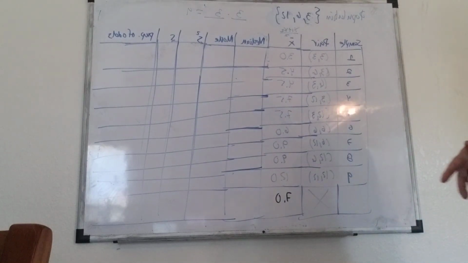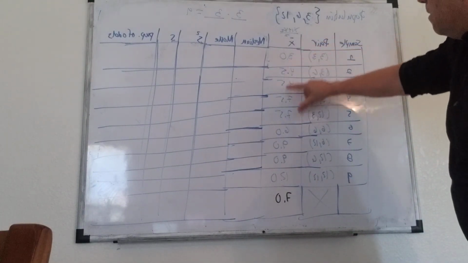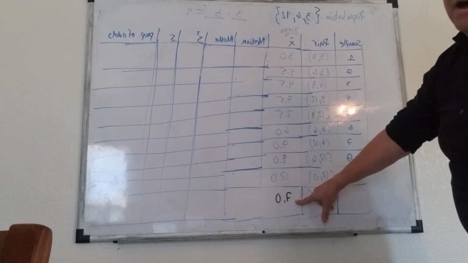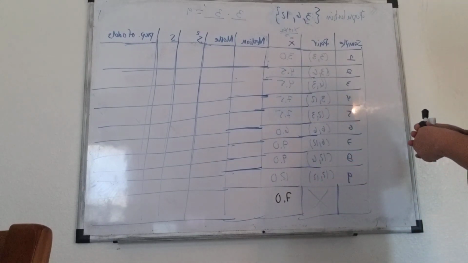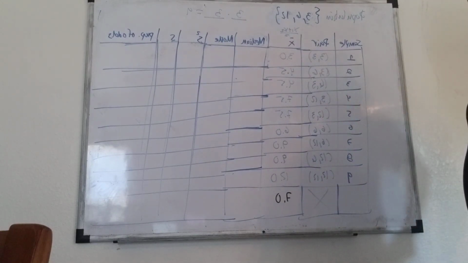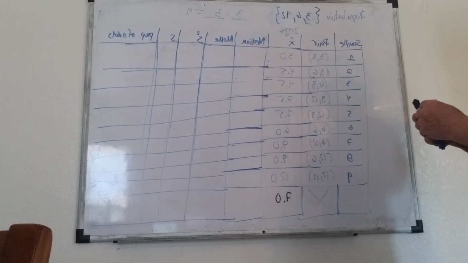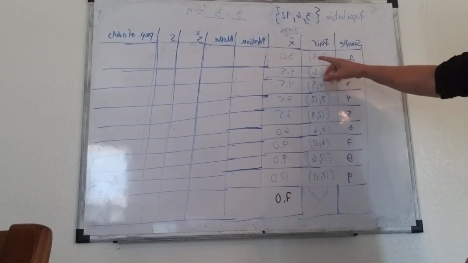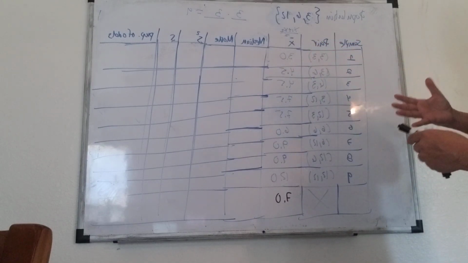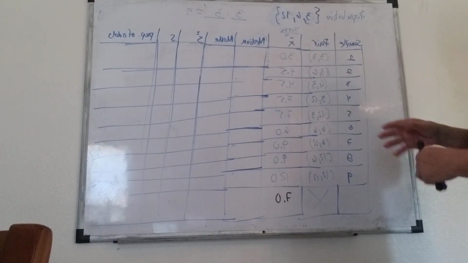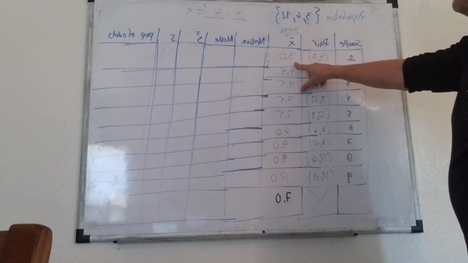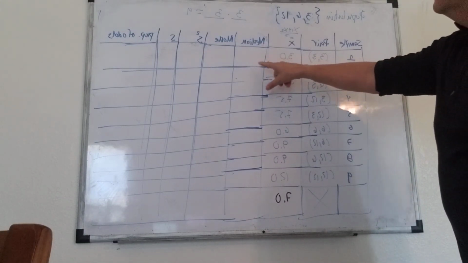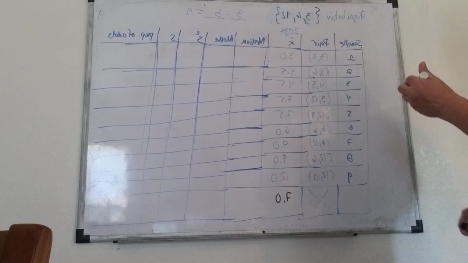I kind of did that in my head, but you can use a calculator to add up all these numbers and divide by 9. Okay. Now, the median, if you recall from our first couple sessions in class, is the middle value. And if there's an even number of quantities, you just add them and divide by 2. But because x bar only had 2 values, the median in this case should be the same as the mean.